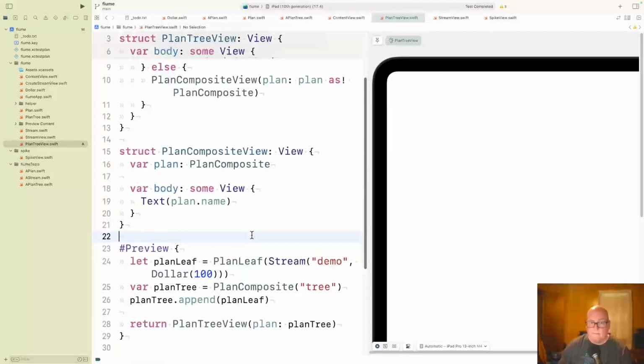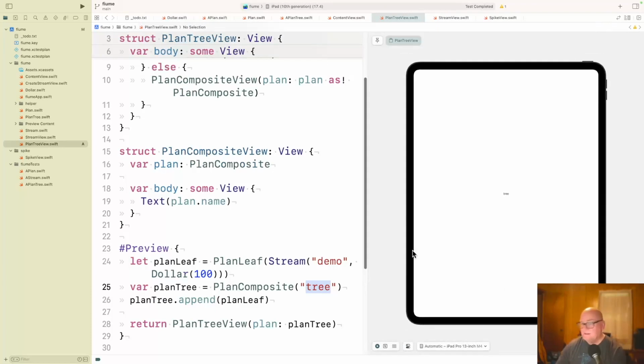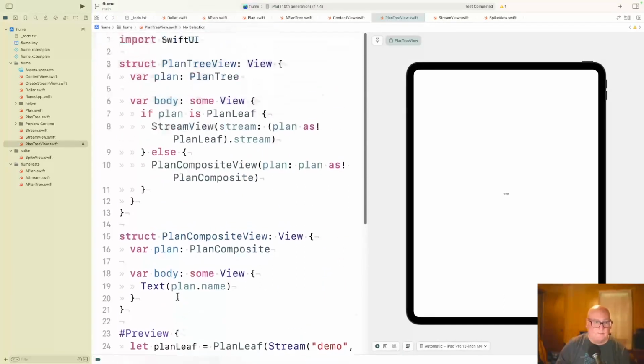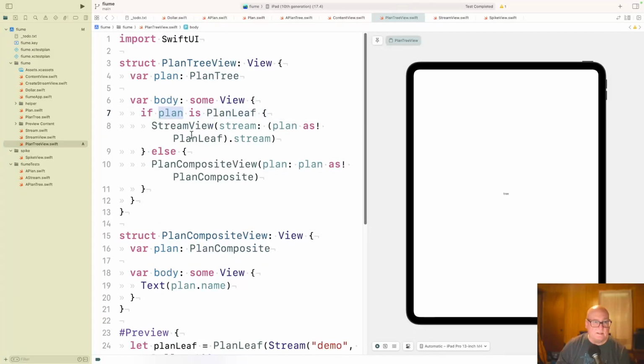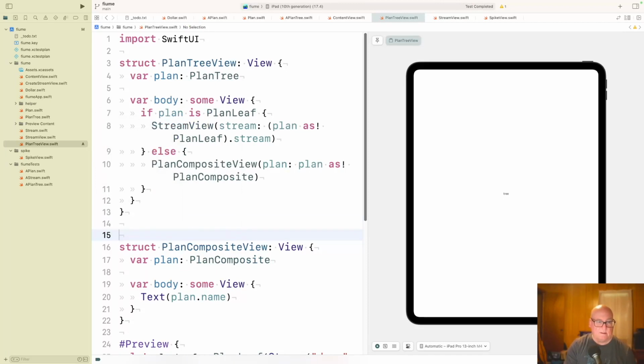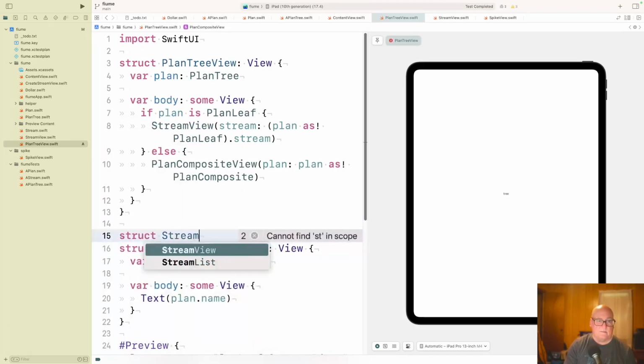Okay. So this thing should be displaying tree somewhere. There it is. Okay. Good, good, good, good. All right. So now we've got something that sends us to either stream view or plan view. Well, maybe I'm going to make this struct stream.